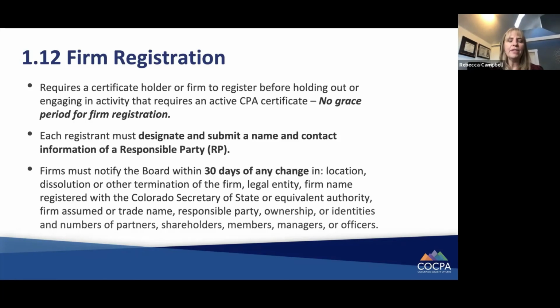While I'm waiting to see if we have any questions, I want to point out there is no grace period for firm registration. Let's say that you start a new firm. You cannot perform services until your firm is registered with the State Board of Accountancy and you have your designated RP. I do want to bring your attention to the 30 days that you have to change your information with the State Board about location, dissolution, termination of the firm, legal entity change, firm name. There's a whole bunch of things here where you only have 30 days to notify the State Board of Accountancy.